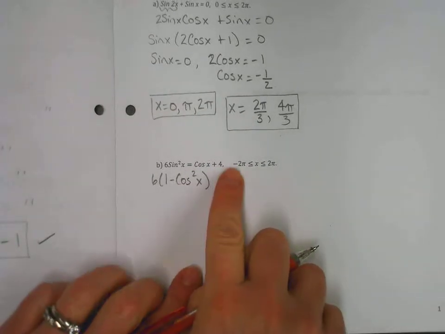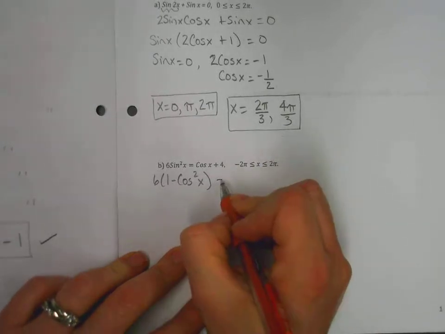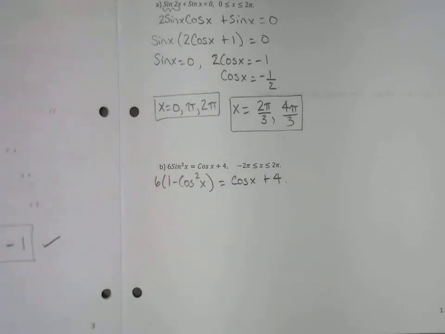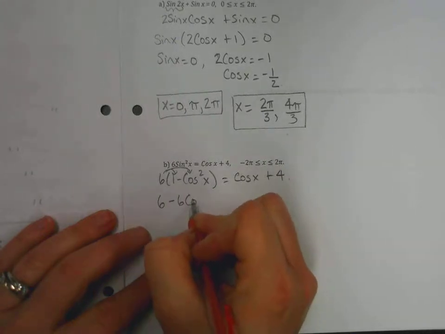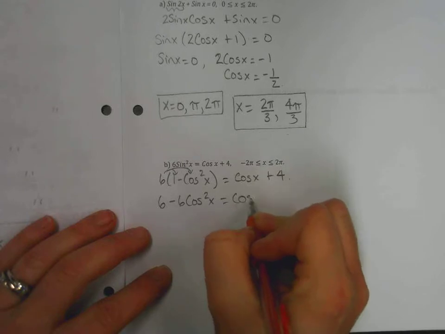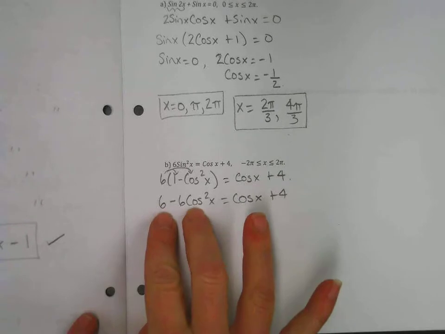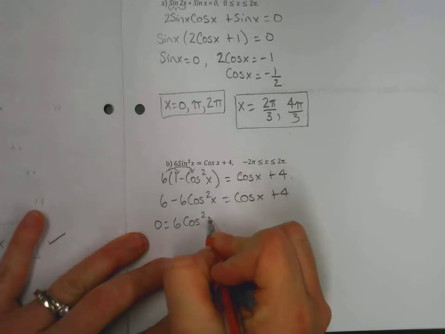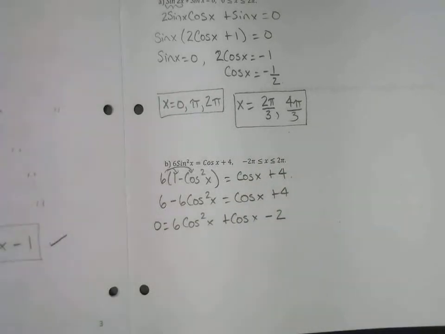I'm also going to make my equation equal to 0 because I know I'm going to end up with a quadratic equation that I have to solve for 0 eventually. So we'll leave this as is right now, and then we'll see which side we're going to move everything to after I've expanded my brackets here. Okay, so after expanding the 6 brackets, I get 6 minus 6 cos squared x. This is a quadratic equation that we're going to make equal to 0, but rather than moving these values to this side, I'm going to move these over to the positive a value. So this is going to be 0 equals 6 cos squared x plus cos of x. If I move the plus 6 over here, this is going to become a minus 2.